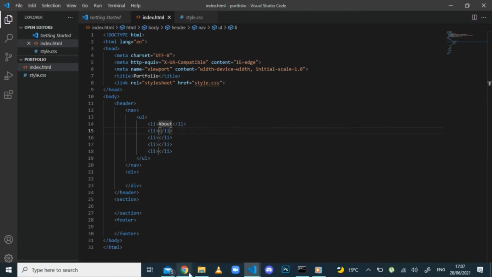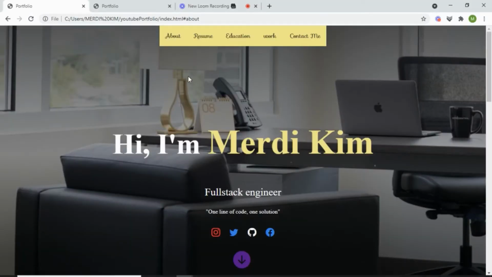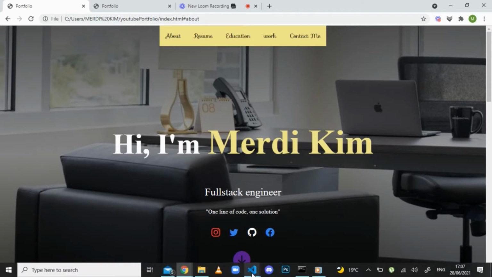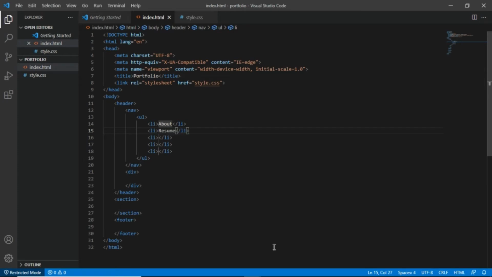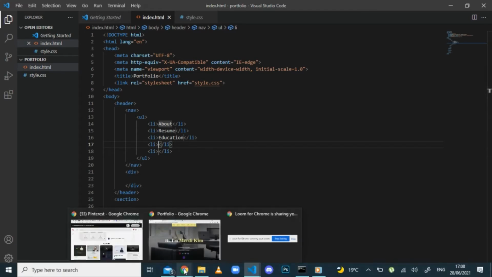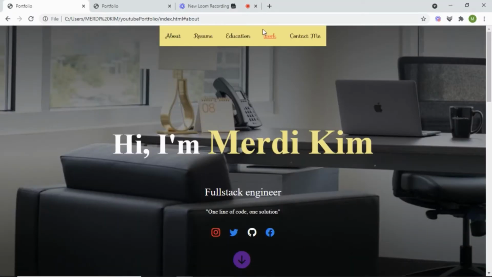And now in the first list item, I'm going to say about. The second is resume, and the third is education. So let's go for resume and education. The fourth one is work, and the last one is contact me.